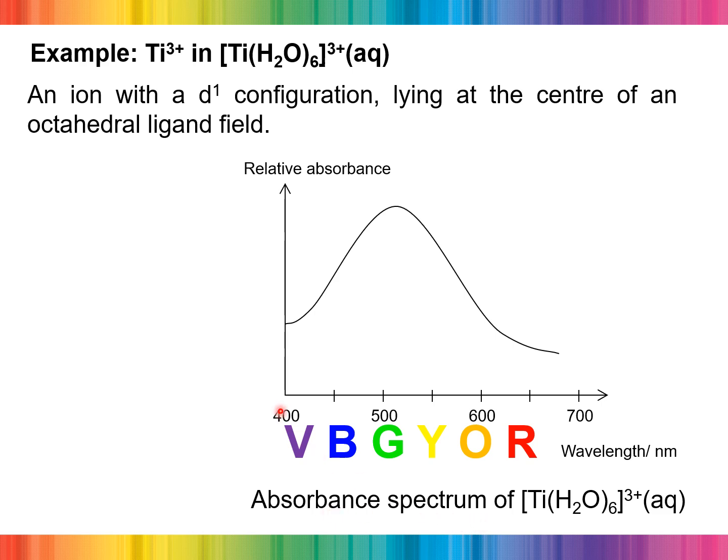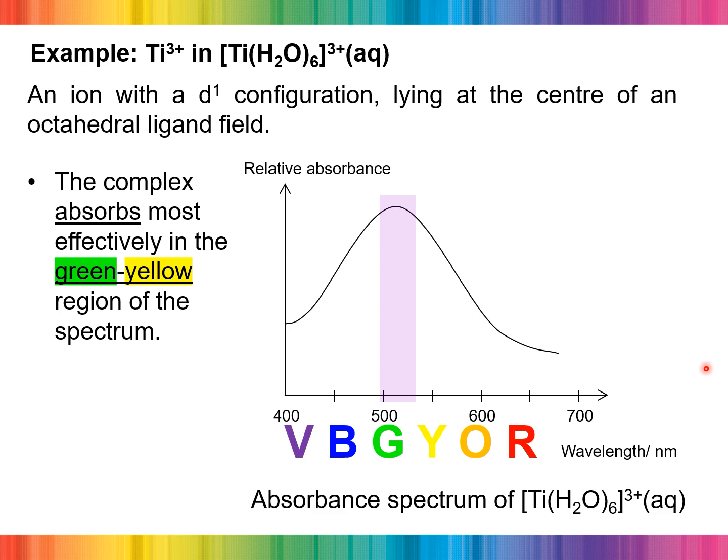In this absorbance spectrum, relative absorbance is plotted against wavelength, and the wavelength goes from a smaller number to a larger number. So do take note that this corresponds to violet, and this corresponds to red. Red is about 630 nanometers. So you have to reverse the rainbow sequence in this case. Now what's interesting is to just look at the peak. It is actually showing a peak around the green-yellow zone, as you can see somewhere here.